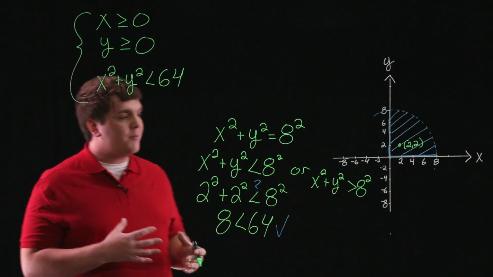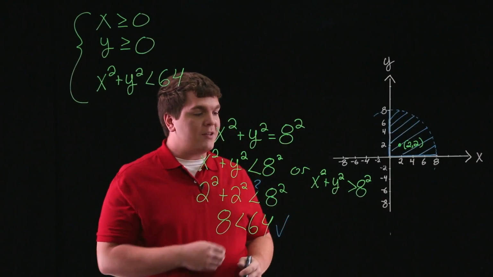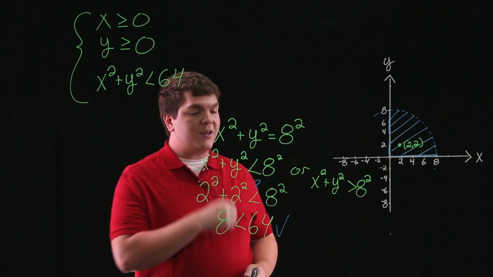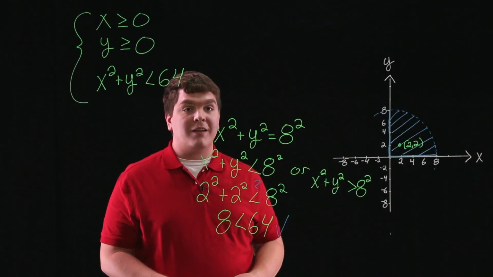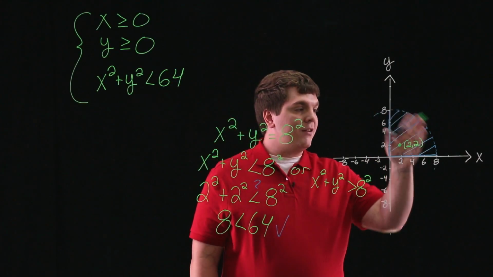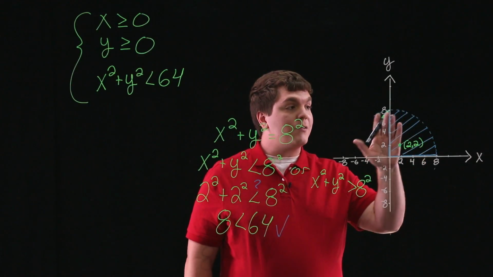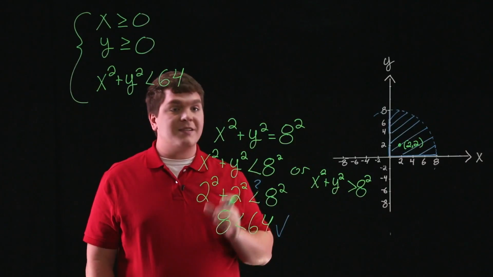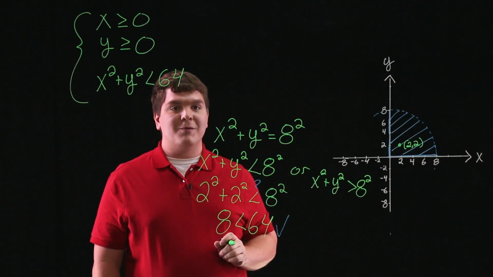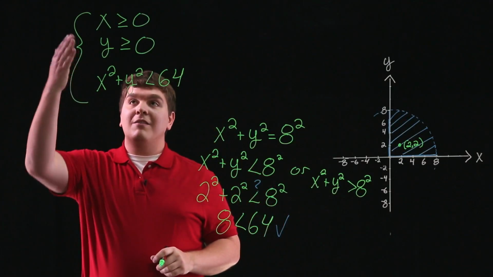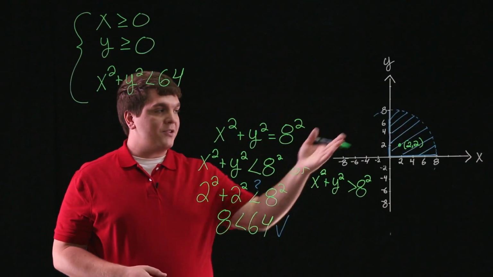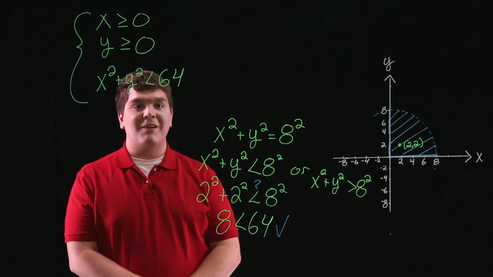Now, something that I forgot to mention is that when I was coming up with my inequalities, I used strictly less than and strictly greater than. This is because the boundary of our curve was a dashed curve instead of a solid curve. If it was solid, I would have used less than or equal to and greater than or equal to. But now we have these three inequalities which describe the shaded region of the graph.